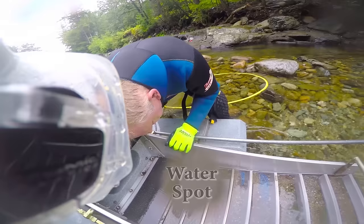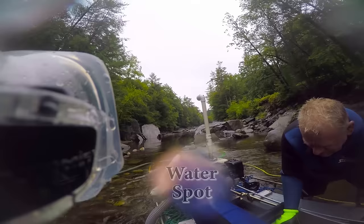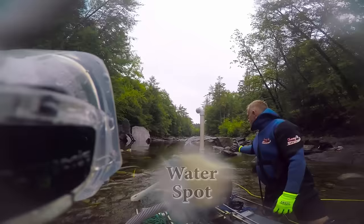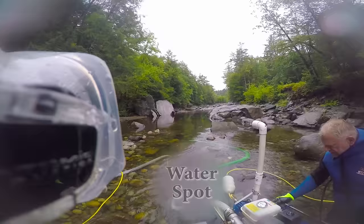I'm going that direction. I like that direction. Whether it produces or not, oh well. I bet you as soon as you get in line with that bedrock, there's going to be a lot of low pressure in the high water, right? I agree, that's what I see right there. Even with this rock here, twisted, I thought there'd be something in there. If you do get a low pressure behind that. I would think so. As we go in towards the bank, it should get better. Yeah, it should. Plus, I don't know how many people have been in here. Obviously, somebody's been right here. But they didn't come back, and that's usually a sign when they don't come back.